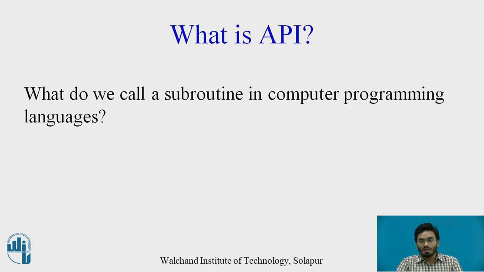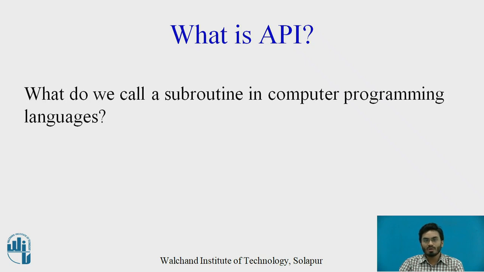Just try to recall what we actually mean by a subroutine in a computer programming language. You can pause this video for a while and just think on this. Now, to proceed ahead, a subroutine is nothing but a piece of code that is written in a separate portion of a code or a programming language, and this piece of code is generally utilized multiple times.